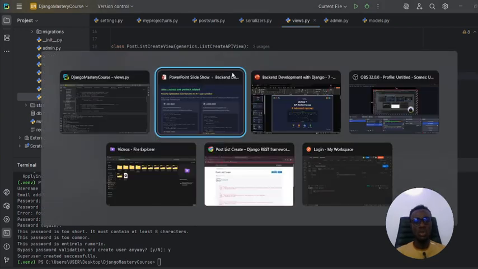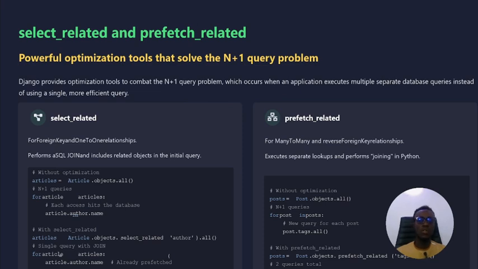Now you also have prefetch_related. We've already discussed the different kinds of relationships: the foreign key relationship, the one-to-one relationship, and the many-to-many relationship. In the example we looked at, the author field in the post model has a direct foreign key relationship to the users. In that case, you use select_related. When you have a one-to-one, let's say one post should be for one user, let's assume that's the nature of your platform, it means one-to-one should also use select_related.